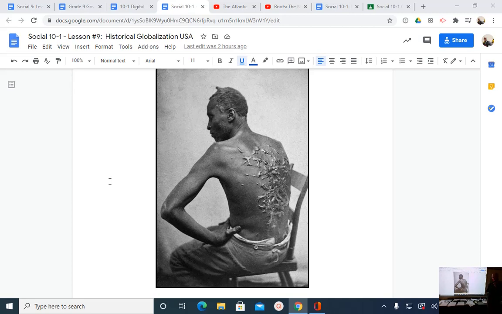But the next source you might see might be this source, because I need you to do a photograph. So in a photograph, I want you to be able to talk about the perspective of the person presenting the photo. So whether that's the photographer or simply the person presenting the photo as an ideological perspective and saying, this is what I think of globalization. But we also have the perspective of that person within the photo. Now, we don't know Gordon or Whip Peter personally, but we can infer what he would have thought about slavery.